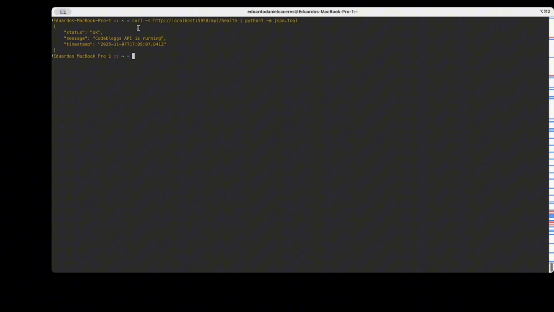Okay, so our code blocks API is running. Now we can proceed with the login page. Let's make sure that our login page is also up and running, so we can do that test as well. This is basically all things that you would do on the front end, but we're doing it in the back end, right? So everything is up and running, so we're good to go.